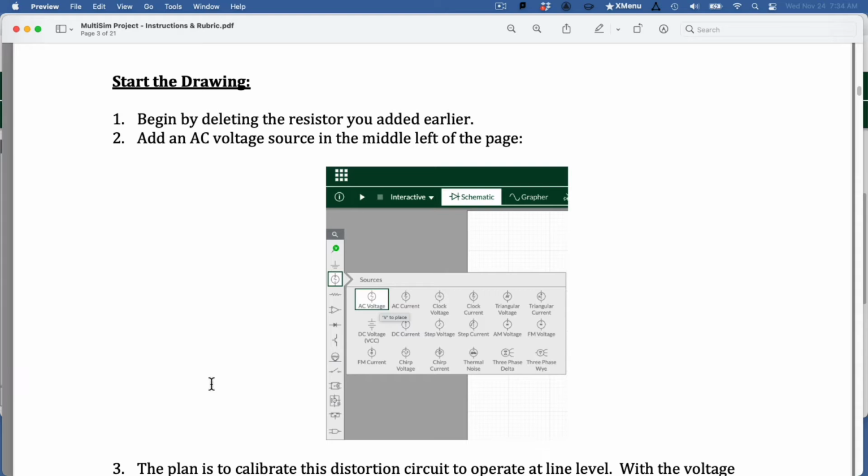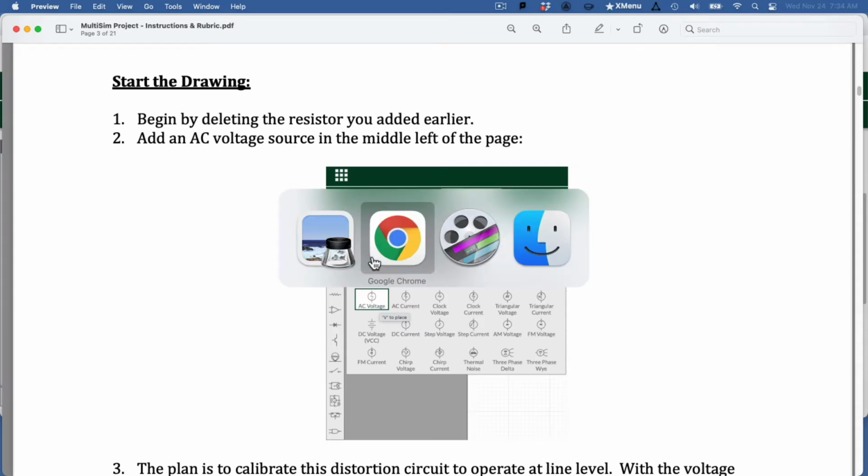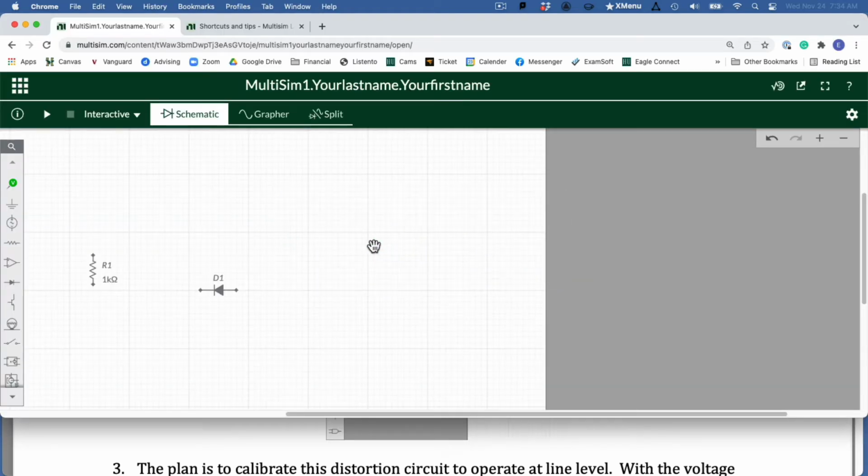Okay, the second video for the MultiSim lab here. We're gonna dive in, make a circuit. So going back to MultiSim here, and I'm gonna select these guys. Something I did not show earlier, which is useful, is how to select multiple things so you can move and delete them. Shift click does work.